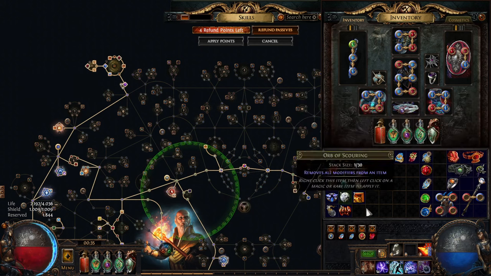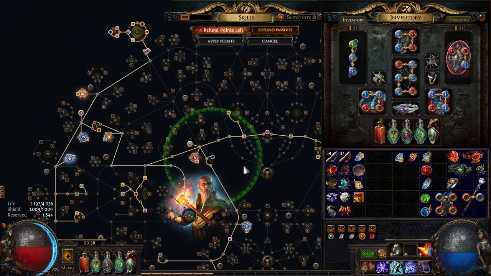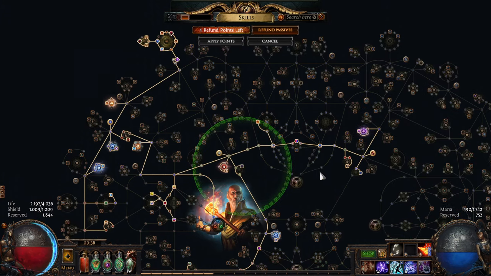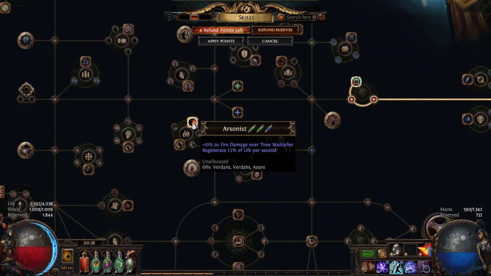Okay, I think that was it. So I don't know, Forbidden Flame, Forbidden Flesh, I didn't find anything really useful. That's relatively cheap. For anointments, for the amulet, of course. I allocated Arsonist just because it's cheap.